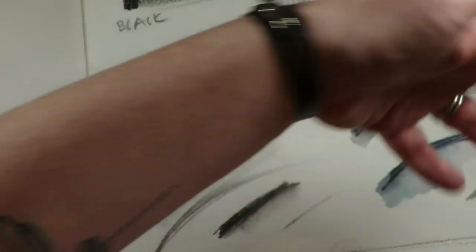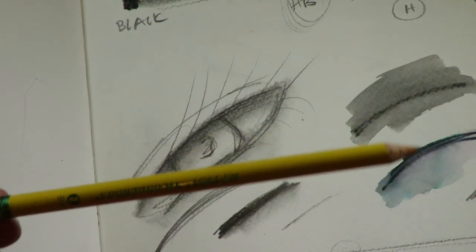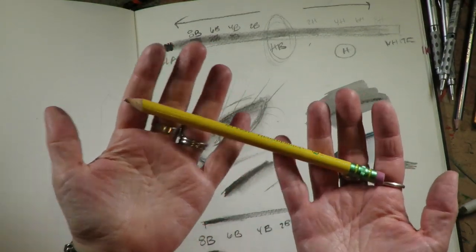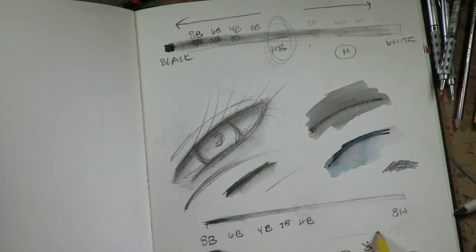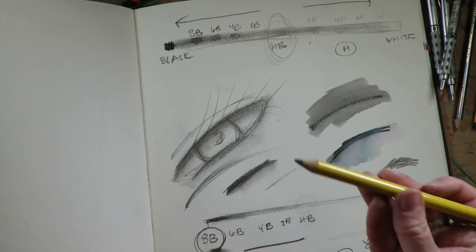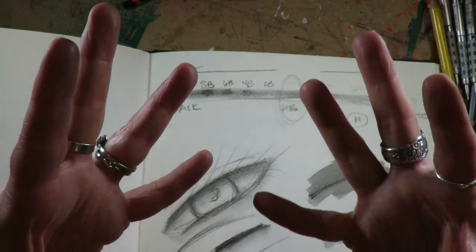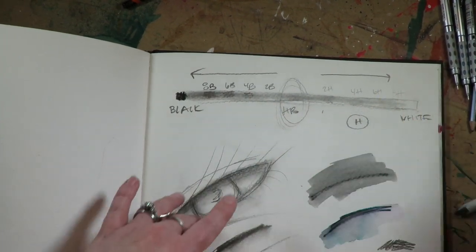Of course you can always just use what you have, and that's also the reason I always show off the Dixon Ticonderoga jumbo — because anybody can get their hands on one and you can do like 99% of your drawings with just a yellow pencil. If you just press down lightly for your H values and press dark for your B values, you can do so much with a single pencil, once you understand line weight, the value scale, and making sure you have your black-to-light sorted out. We handle all of that in our drawing classes.